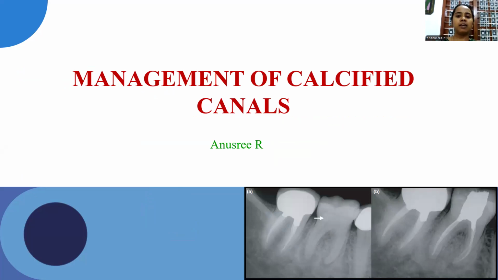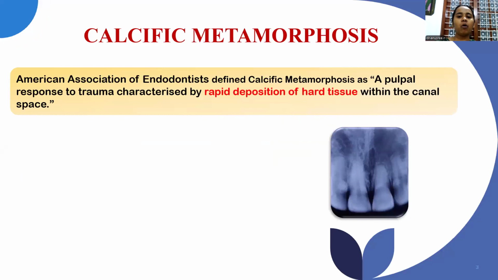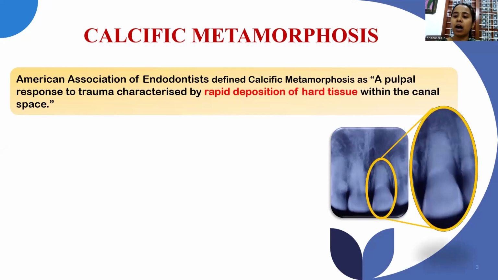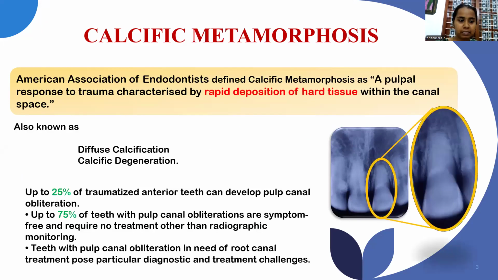I'm here to discuss management of calcified canals. What is calcific metamorphosis? According to the American Association of Endodontists, calcific metamorphosis can be defined as a pulpal response to trauma characterized by rapid deposition of hard tissue within the canal space. This is also known as diffuse calcification or calcific degeneration.